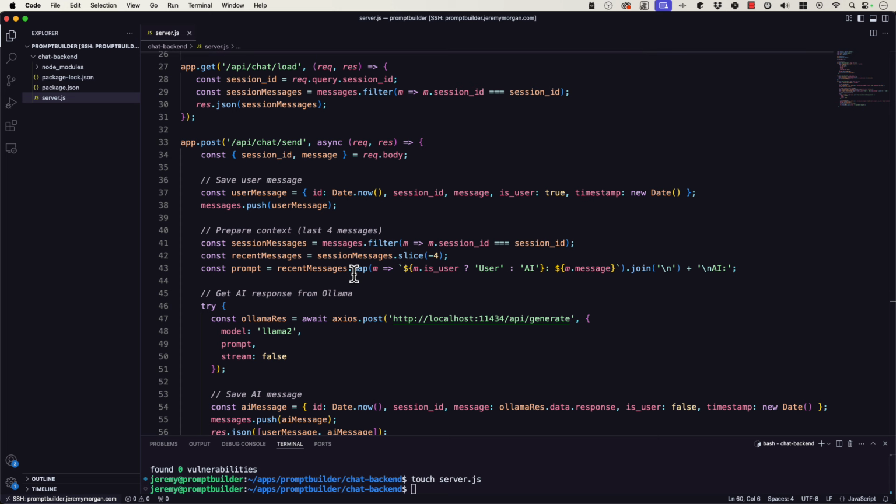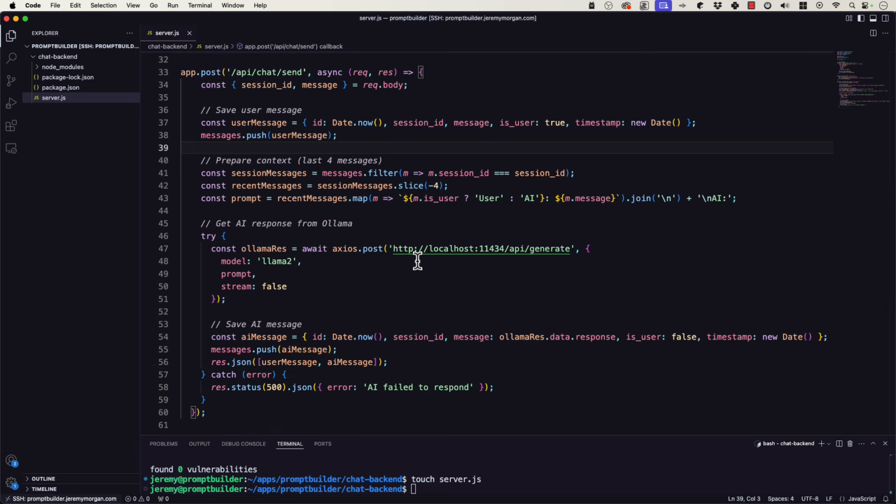But here we can see we have API chat send. Okay, and we have a constant here, session ID plus a message, and we're going to pull that from the body. We're going to save the user message here, and that's going to be, again, ID Date.now, session ID, message, is user true, timestamp here with a new date, and then we're going to push that into our array.